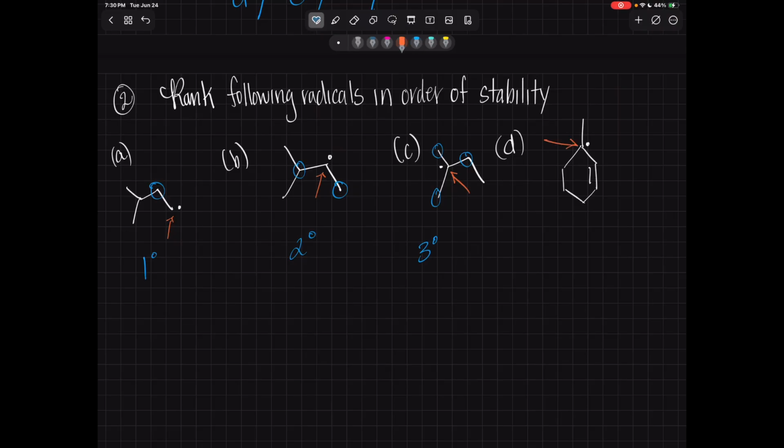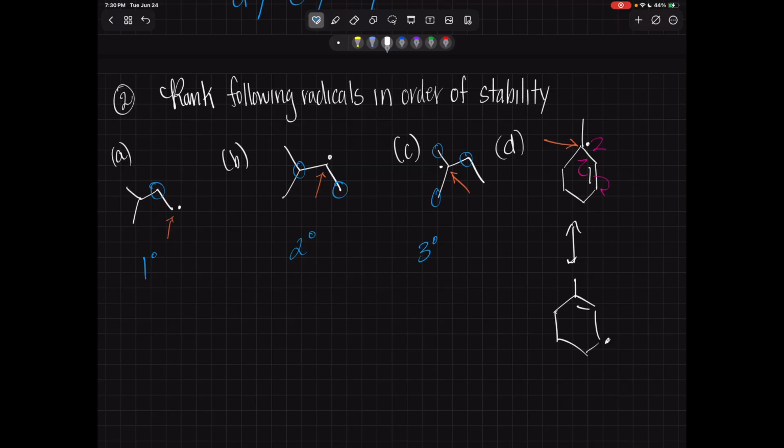The radical is right here. We have resonance with that double bond, so let's go ahead and do that resonance structure. You don't need to, as long as you know that it has resonance, it helps you. But we can do this resonance structure, which I'm going to show via an arrow. Again, if you don't know how to do resonance structures, don't worry. I have another video on that you can watch and get up to speed.